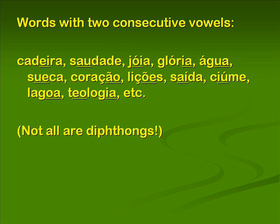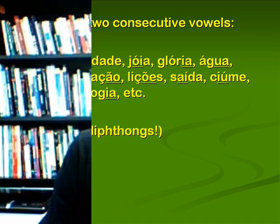Each of these words has at least one sequence of 2 consecutive vowels. The question then becomes, how do we actually pronounce these 2 vowel sequences? Are they pronounced together as diphthongs or separated into distinct syllables? If you listen closely to the list again, okay, you can hear a difference between how I pronounce the sequences in the first 8 words versus those in the final 4. Alright? Now let's talk a little bit about diphthongs in particular.